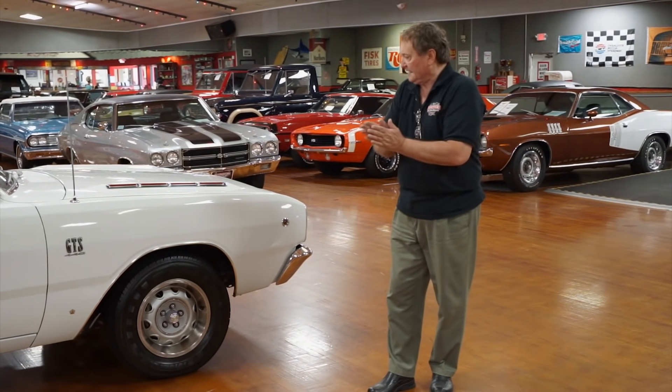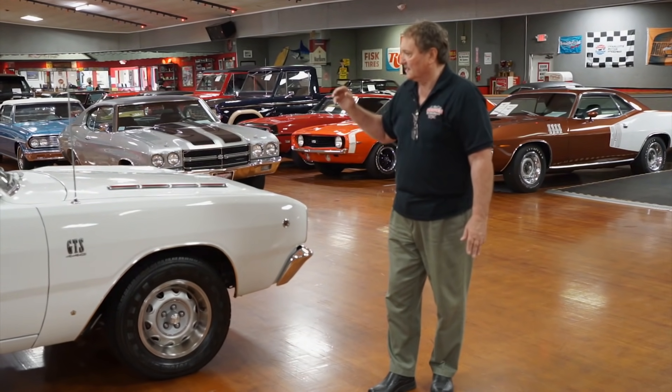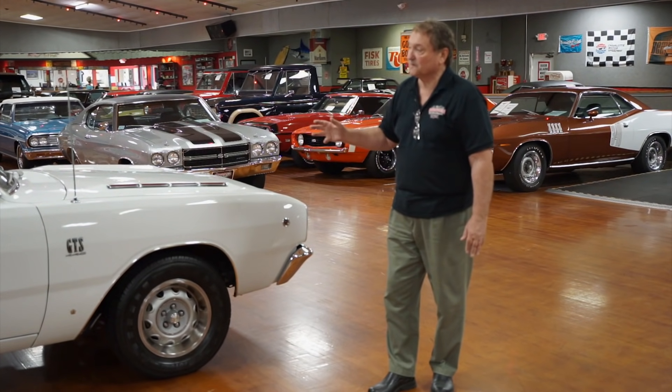It's a relatively inexpensive vehicle, and we have vehicles in this building from $20,000 up to over $200,000 — this car is the equal of anything you'll ever find fit-and-finish wise. I don't care if it's a Camaro, a Hemi Coronet, a Mustang Mach 1 — it's not going to have better fit and finish than this car. It's an absolute blast to drive. It's not a correct car, but in 1969 they did put 440s in these Darts — those cars are about four times what you'll pay for this one.